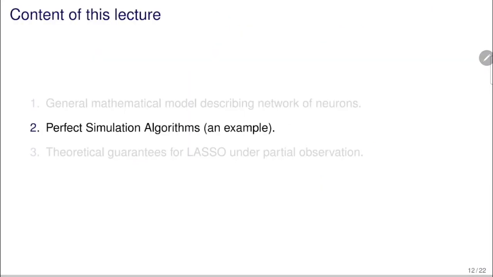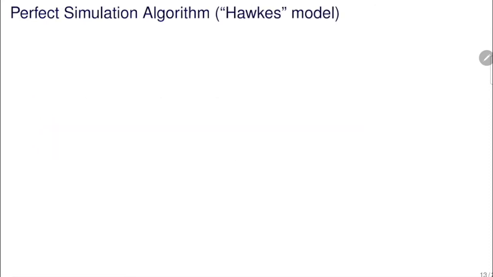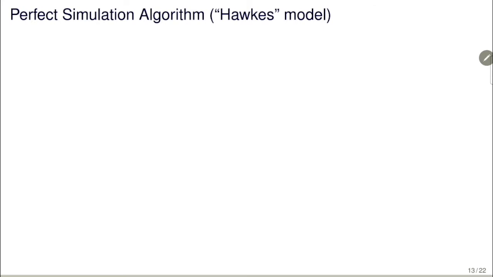So now let us discuss through an example what perfect simulation algorithms are, and our toy example will be the previous one. In a very few words, a perfect simulation algorithm is a probabilistic algorithm which allows us to simulate from the invariant distribution of the process, and this is very useful, especially in the case in which we don't know exactly the expression for the invariant distribution of the process. And an interesting property is that usually you can implement perfect simulation algorithms on a computer. In the book, we have presented perfect simulation algorithms for general space-time systems in which the functions pi of x are sufficiently sparse. In this lecture, for time constraint, we will focus on a particular sparse space-time model, which is the Hawkes model.